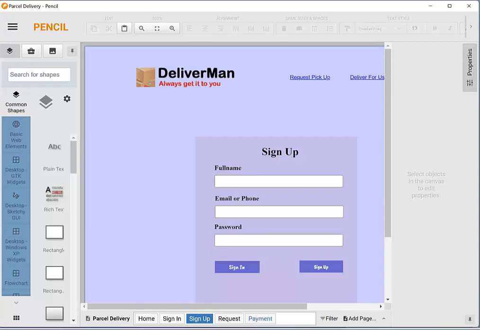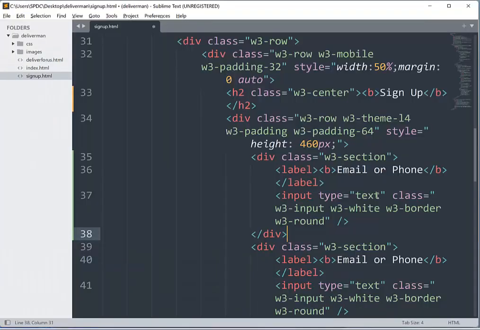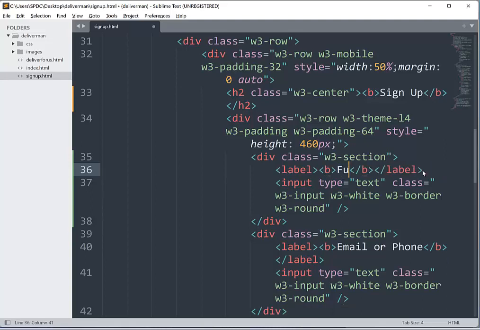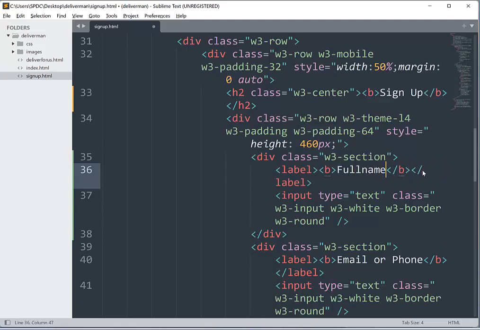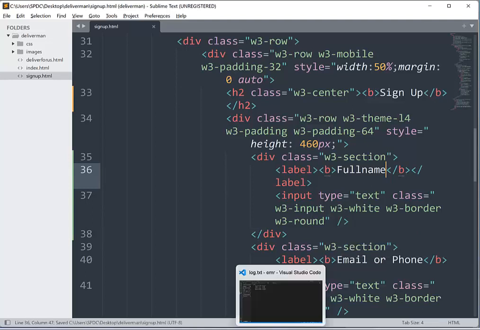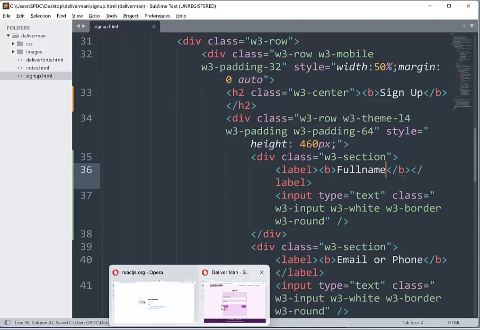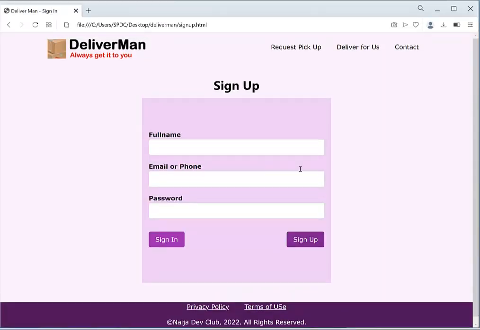Full name, sign up, full name. So I'm gonna duplicate that for full name. So I'm gonna change this one to full name, and then I'm gonna make it a text. Everything remains the same. So let's see, what do we have now? That's looking beautiful, perfect. So we have sign up, we have full name, we have email, we have password, we have sign in here, and then we have the sign up button here. Okay, so well, I'll stop here today, and see you in the next tutorial.